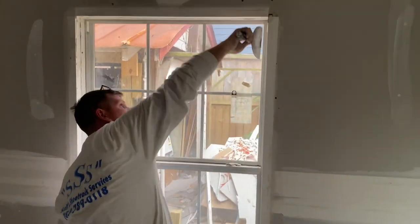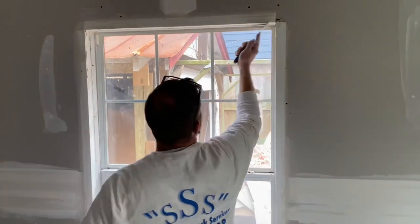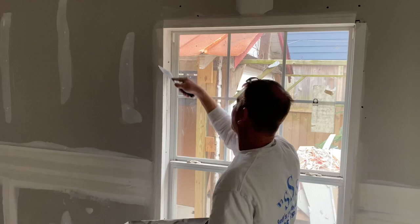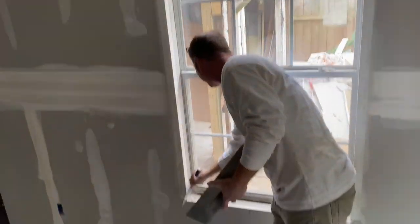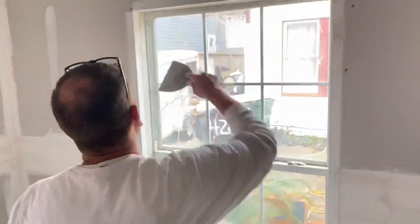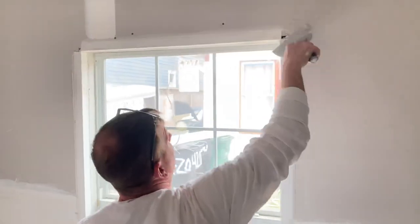Wipe the inside. Want to make sure it's free of trash on the corner, so when you try to float it, it won't be trashy for you. Same thing, top here.